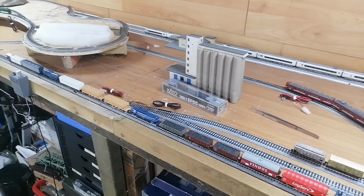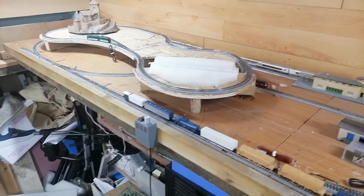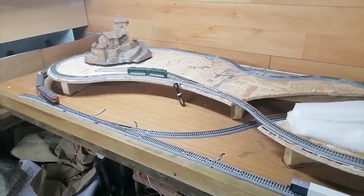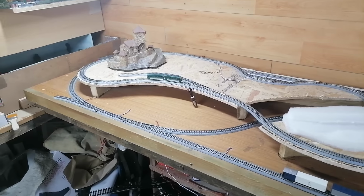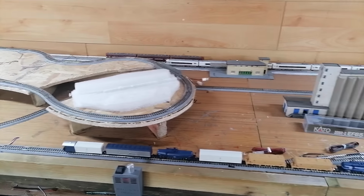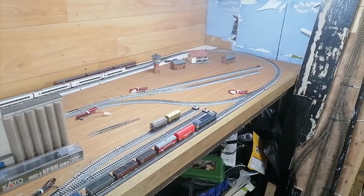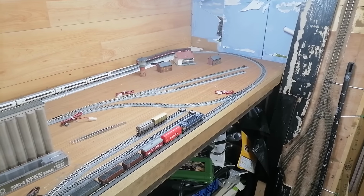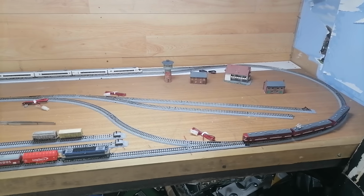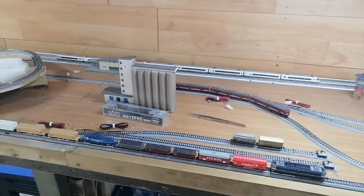I even know people who have done it on DC because they've watched videos and been told, do a bus wire, every bit of track needs to be wired to be reliable. I'm sorry guys, it's utter nonsense. I'm sorry to be that strong-minded, but this is running completely reliably off of 2 wires. There is absolutely no need to go to all the trouble of putting extra pickups on. For what reason? Anyway, that's my rant out of the way. I do like a little rant in every video, and actually most of you now, we're 19 minutes in, there'll only be about 4 people and the dog's still watching this, so it won't upset too many people.